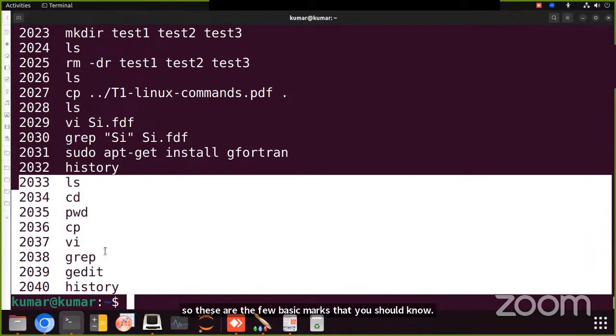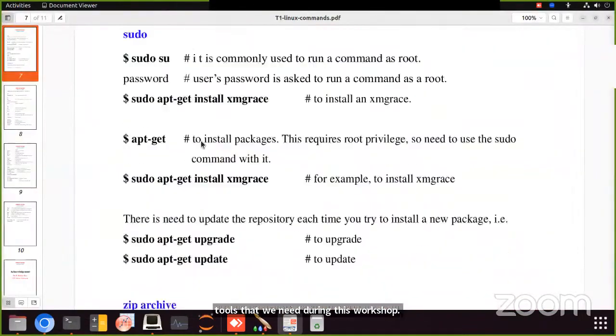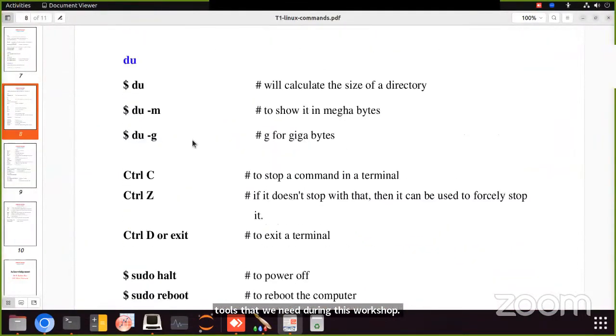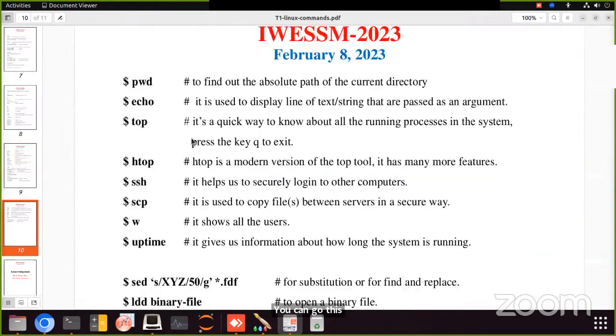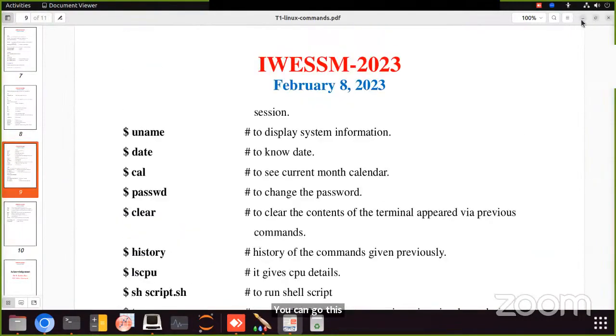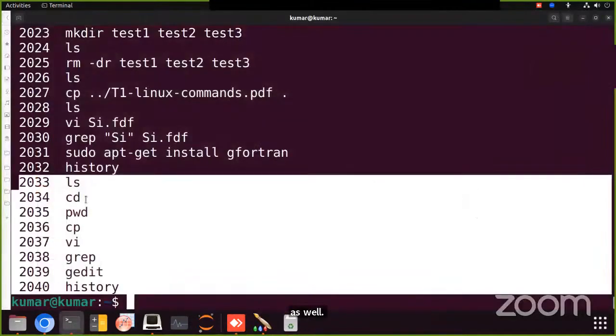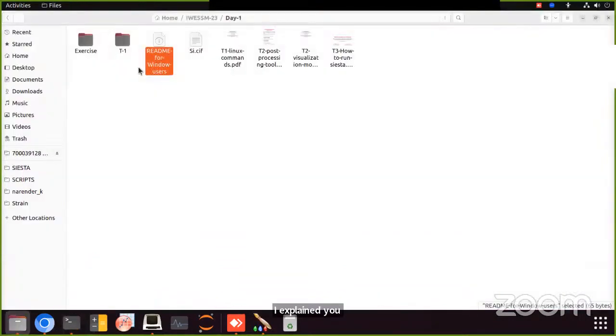Now I am moving to the T2 tutorial, that is the pre and post processing tools that we need during this workshop. You can go through this tutorial and try other commands as well. But the few basics like ls, cd, cp, grep, gedit, I explained to you.